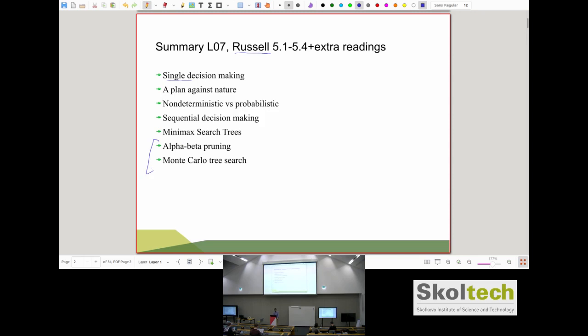The first one is Alpha-Beta Pruning. I'm just going to present it briefly later, but this is something that has been used a lot for solving Minimax games on trees. And the second one is very famous, and we are going to spend a little bit more time talking about this, which is Monte Carlo tree search. Who has heard before about Monte Carlo tree search? Oh, okay, very good. Can you implement it now? You will be able to do this after this class, if you spend enough time.